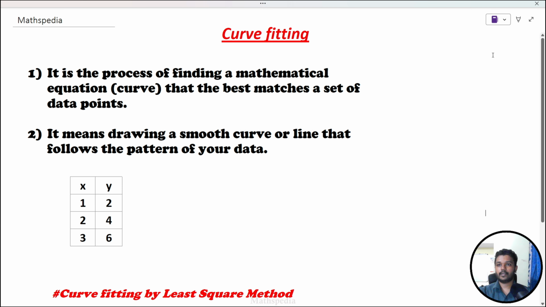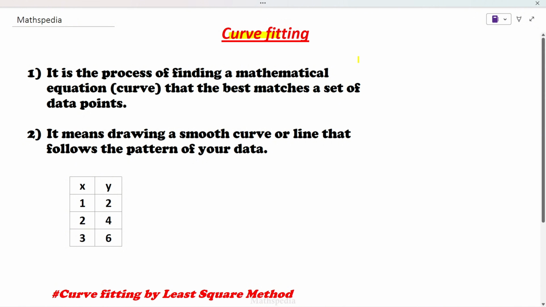Okay, that you have to understand. So let us start. The curve fitting topic is there. So the basic definition, which I have made easier for you to understand, is that it is a process of finding a mathematical equation. So basically, it will be a curve or the line that best matches a set of data points. So data points will be given.